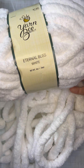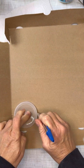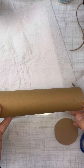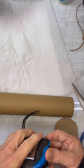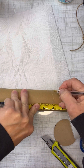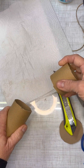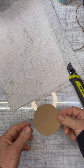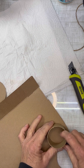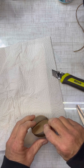I got some yarn from Hobby Lobby that was 50% off, removed the lid from the container, and traced the outside of the lid. Once you get this cut out, you're going to take a Christmas wrapping tube, or you could use a paper towel tube. I did a two-inch circumference around it, cut it out with my box cutter. Then you're going to take the inside of your tube, place it back on your cardboard, and trace the interior of your tube for the insert for your top hat.